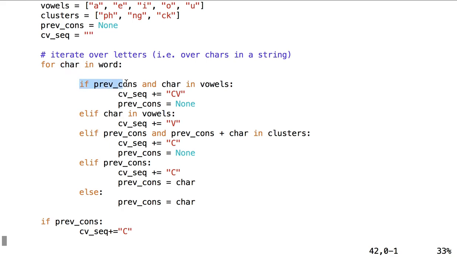So, if previous consonant, and now there is a value stored at previous consonant. That is the value c. So, this passes, and char in vowels, and the char this time is the letter a, which is in fact in the list of vowels. So this passes, and we'll execute the code inside this if block. So, we're now going to add to this variable cv_seq the letters c and v, and we're going to reset previous consonant to none.